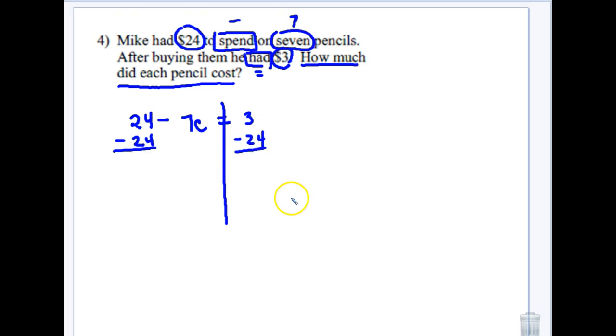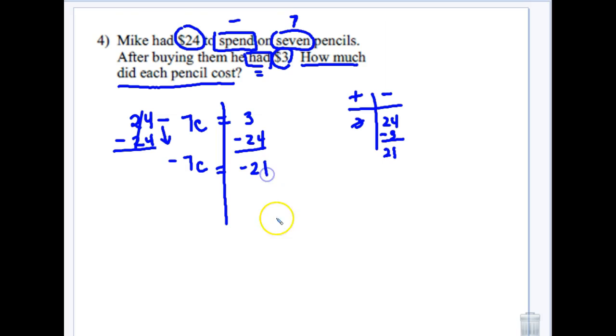Okay? So this becomes a 0. I need to be very careful when I bring this down, and I need to bring down negative 7C. I want to make sure that my negative comes down as well, because that makes this a negative 7. So when I divide, it's important to be dividing by that negative. So I have a 3 and a negative 24. So if I do my column method, my 3 is positive, my 24 is negative. So I'm going to subtract that from 23, which gives me 21, but my answer is negative 21. Okay?